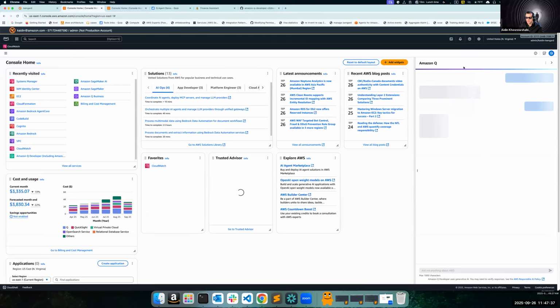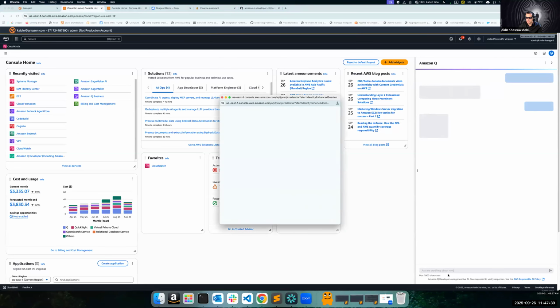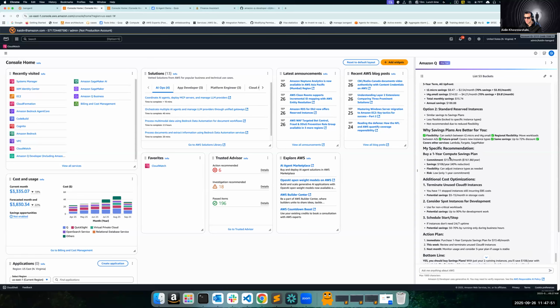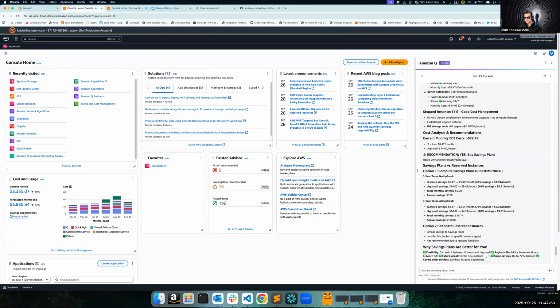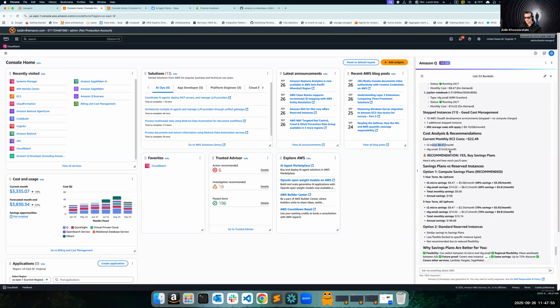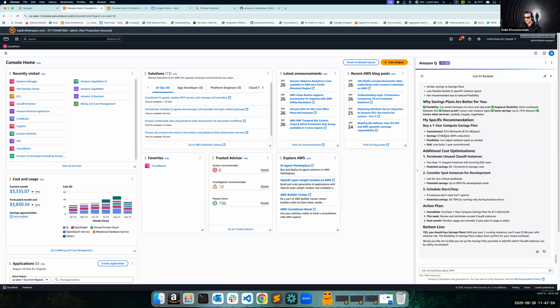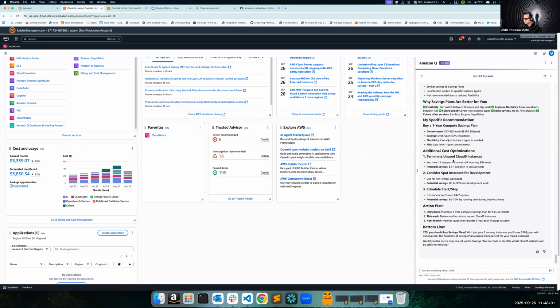So in AWS Console, we have Q's chat session. If you have a question about your AWS billing, best practices, or how do I save costs for my servers, you can use there. But here won't generate code for you. This is just for operational tasks, like how many EC2 instances I'm running. Should I buy savings plan, RIs, or show me all the servers that are running older versions, operational tasks you can use.